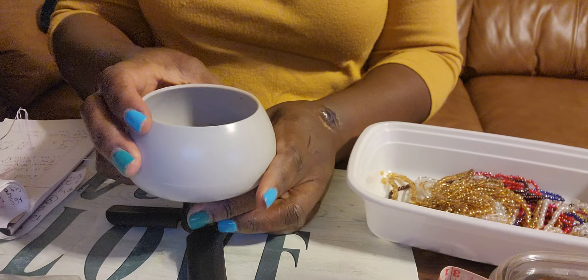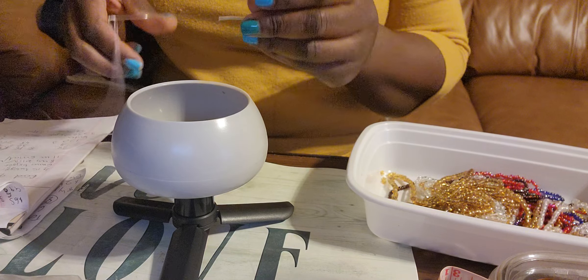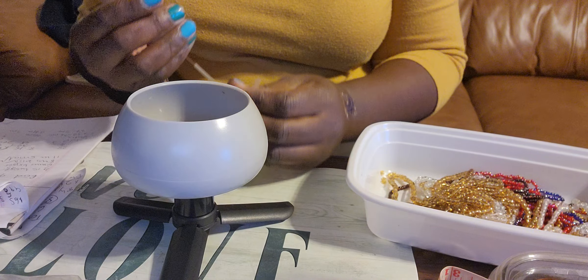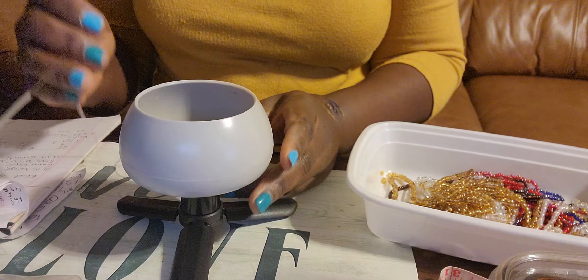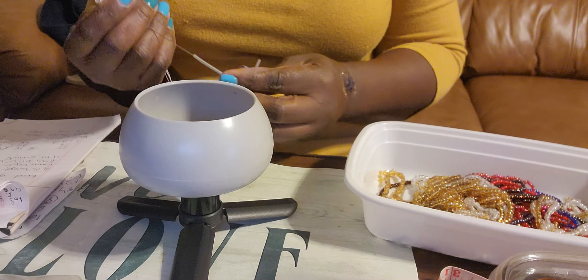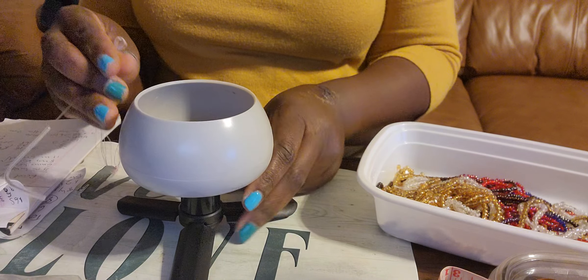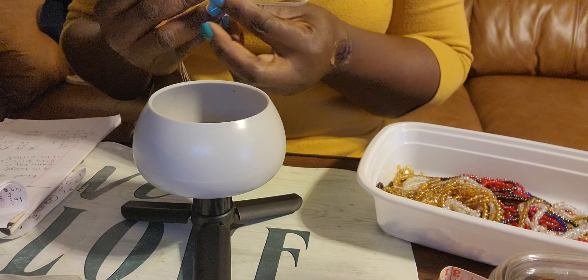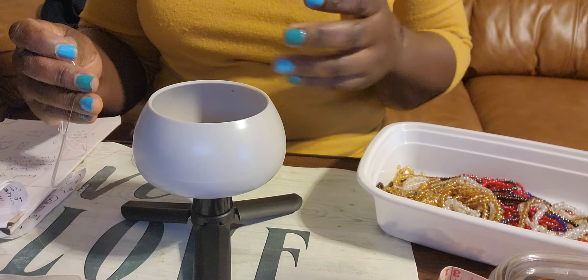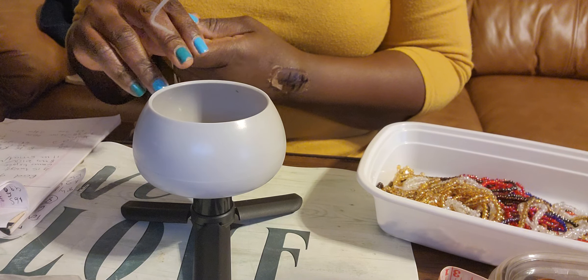Anyway, I had bought this little gadget — it's helpful for beading. I did a couple necklaces and earrings, but I had just packed it away. So today I said let me make one. I've actually been working on it for the past two days and I haven't assembled it yet. I just wanted to show you how I'm making my necklace — simple but very elegant. Anybody can do it; it's really easy even if you are a beginner. You just thread the beads and make a necklace.